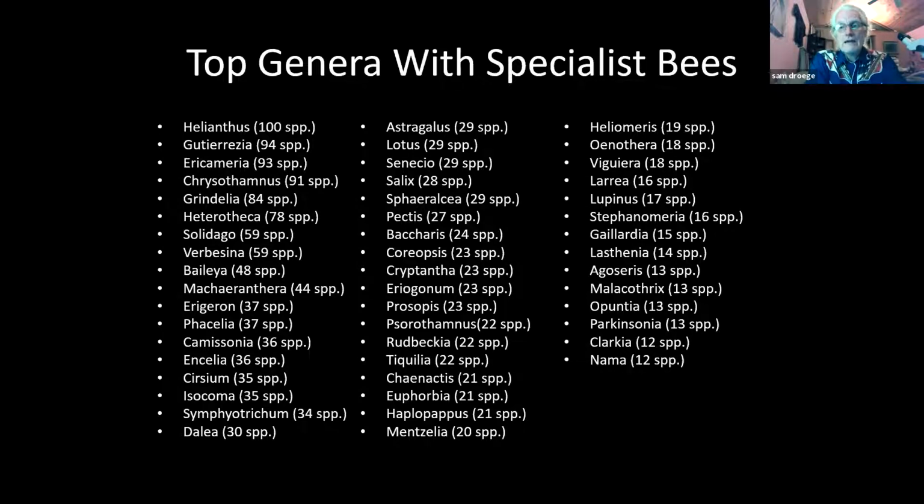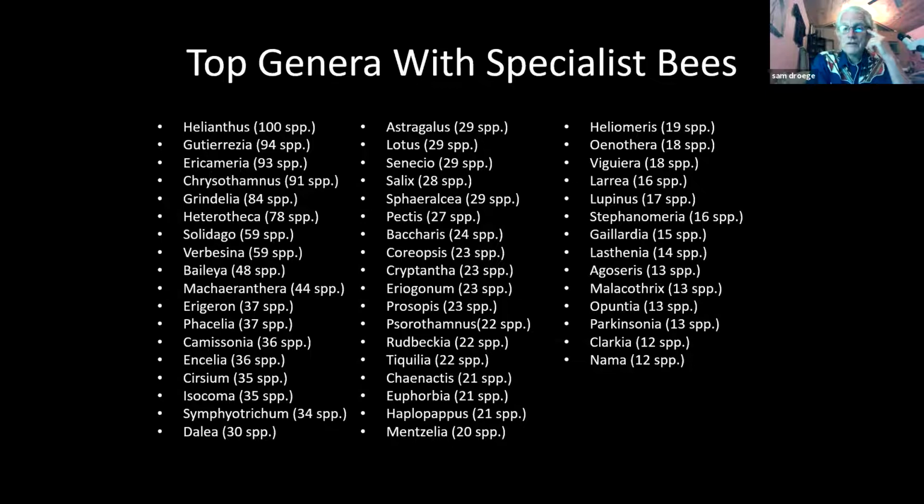So what you're looking at are genera of plants and the number of species of bees in the West. So the West is, basically, the Rockies to the West. So a lot of this is a much larger number than simply California. Helianthus, for example, is not a huge component along the coast of California, but as you move to the interior, the Great Basin and other places like that, Helianthus is a rock star of an Asteraceae, and it supports tons of species. You can go down that list and you can see some of the ones that you're familiar with regionally.